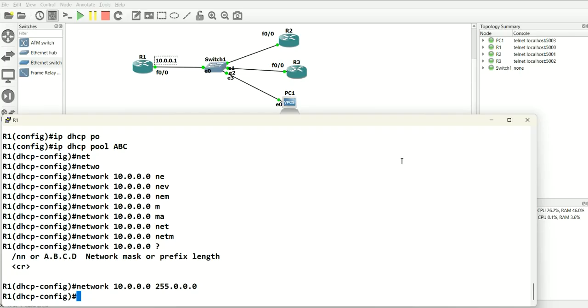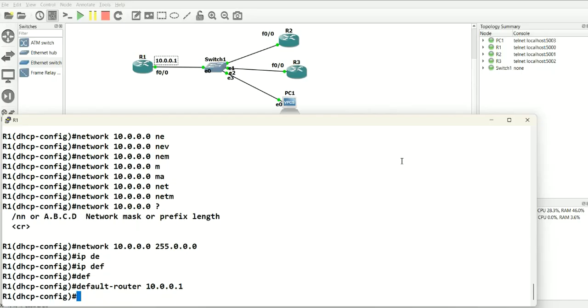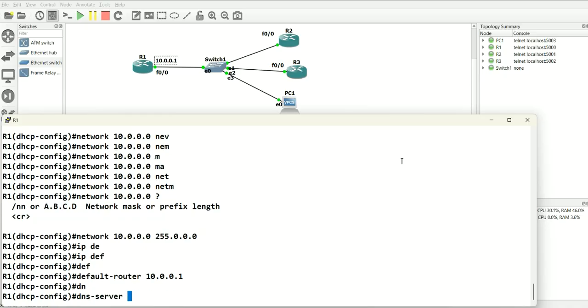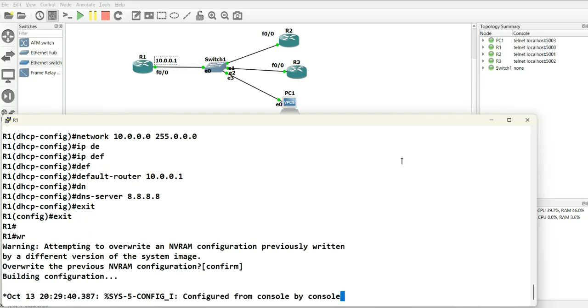And then I'm going to say as a gateway to all the computers and routers that get an IP address, the gateway should be 10.0.0.1. And also I'm going to say DNS should be 8.8.8.8. Fine, so this is now ready to serve.